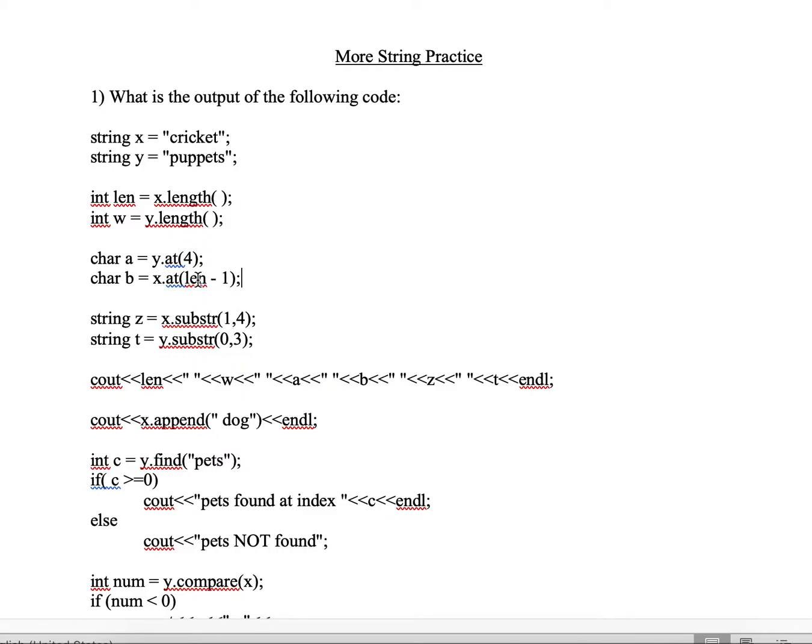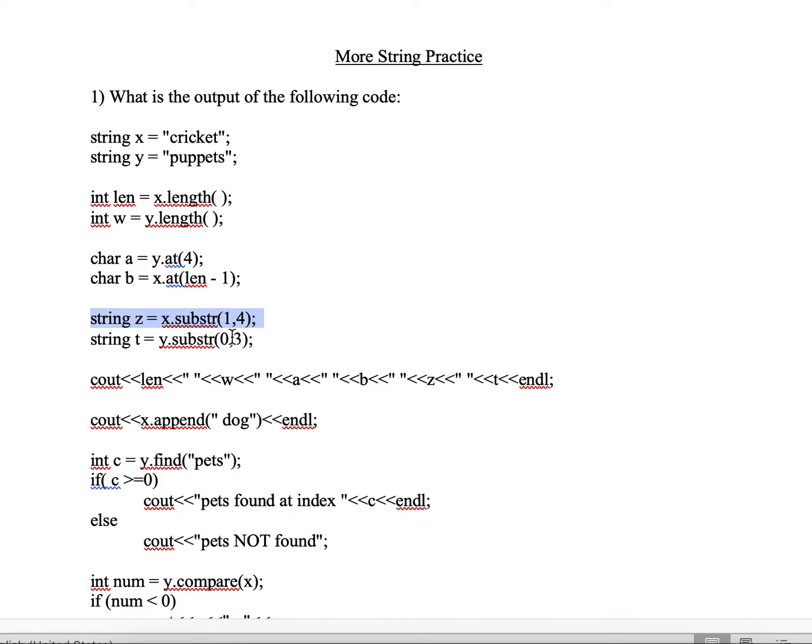And we want the index 6 from string x. Well, here's string x, and we go 0, 1, 2, 3, 4, 5, 6. It's the last character. Remember, the index of the last character in a string is the length minus 1. So that's lowercase t. So b stores lowercase t.